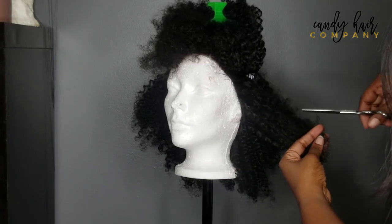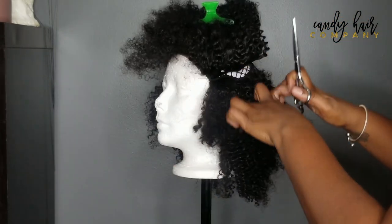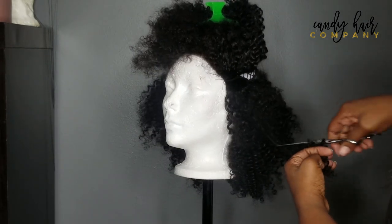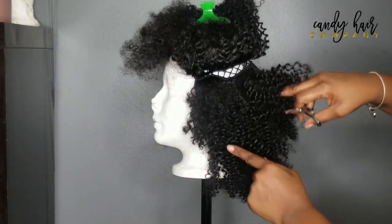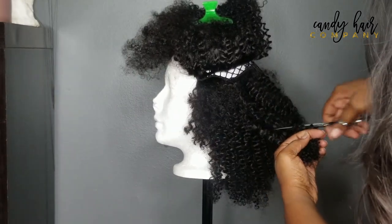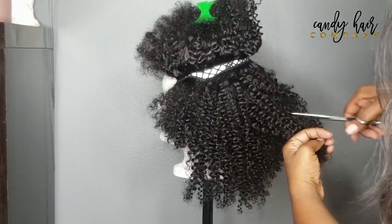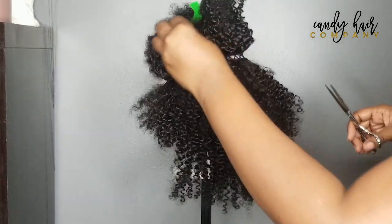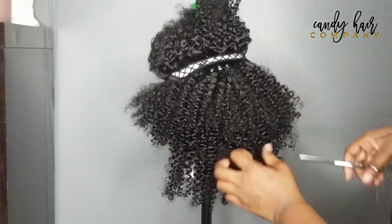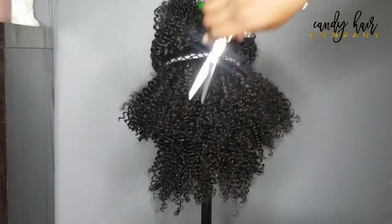First things first, I'm going to go ahead and point cut to try to create the shape. For a tapered wig, it's usually longer on top and shorter toward the bottom — that depends on personal style, but generally that's how the style goes. You're going to see point cutting to take the bulk of hair off and try to create a shape. You may also notice that I'm keeping the ends at the bottom a little bit longer, and I'll explain why in a bit, but I'm going to chop off a good portion of this wig and try to create a shape.